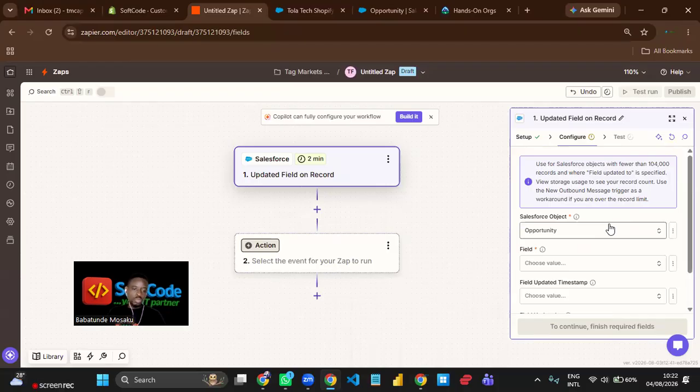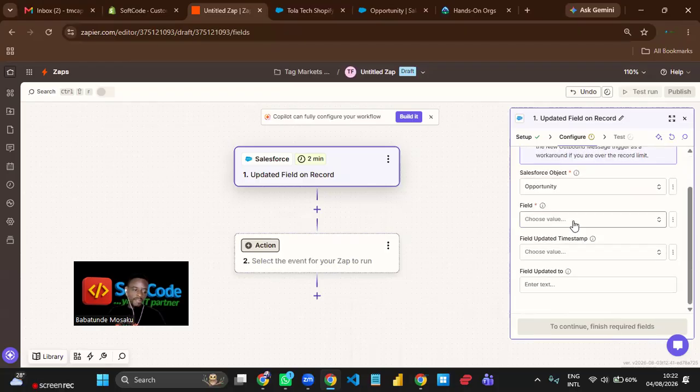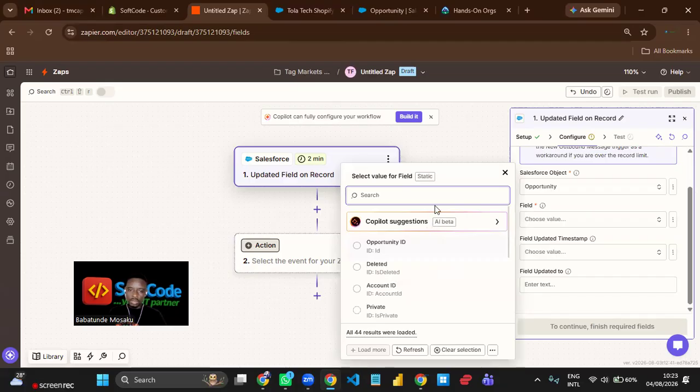We mentioned that we want to ensure that whenever our field is close one, let's look for the field. Let's do email, close, stage.